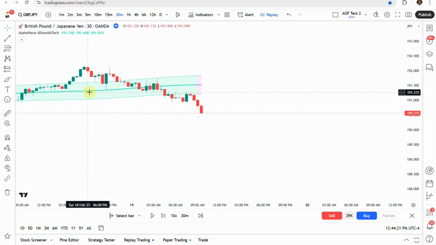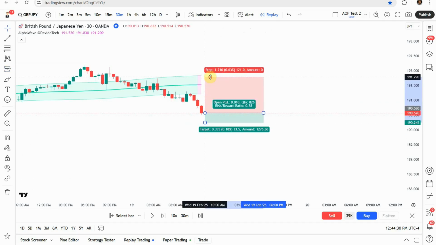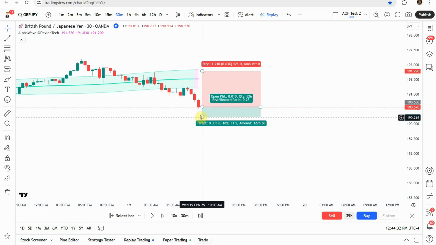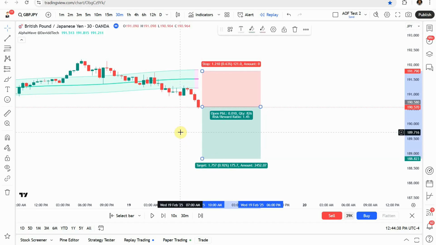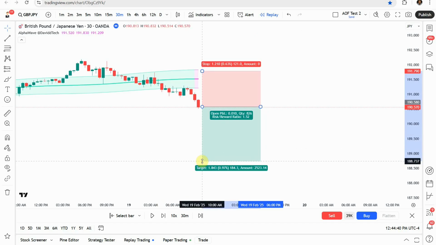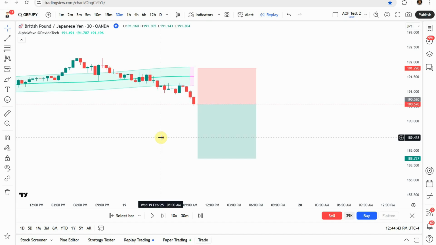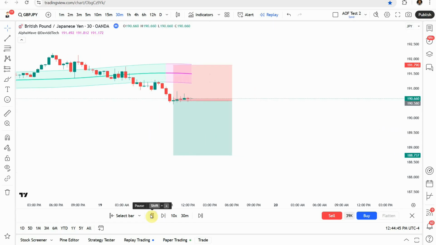When the channel here, or cloud, turns from green to purple, that's going to be our signal to enter into a short. We'll put our trade right here. I'm going to put our stop just right here, kind of at the top of the cloud, and target a 1 to 1.5 risk reward, which would put us right there. Close enough. Let's go ahead and play this forward and see how it plays out.